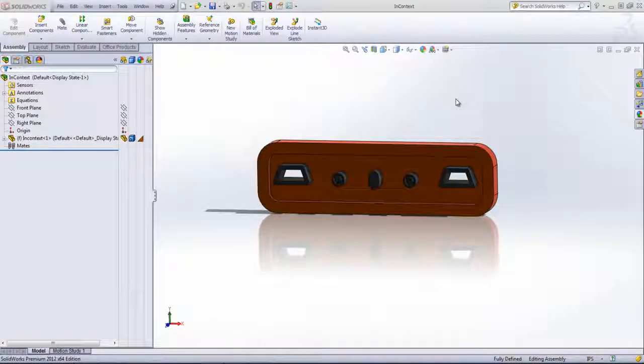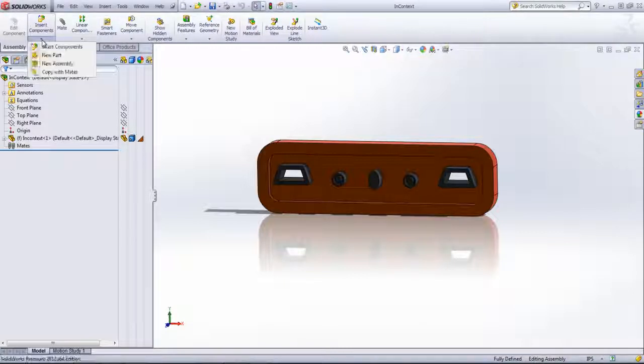If you're working frequently in assemblies, you'll be using what are known as top-down modeling practices, which generally entails that you're starting with a component or several components and then building your assembly in context to those parts. In this case, we'll be building a cover to the in context part. And right now I'm in the in context assembly in the in context folder.